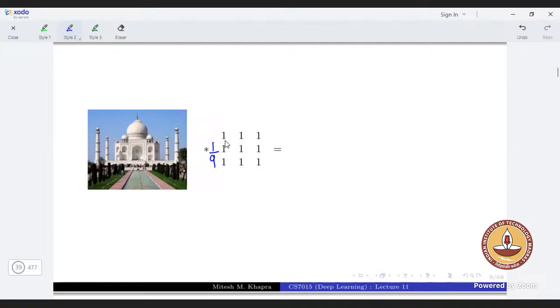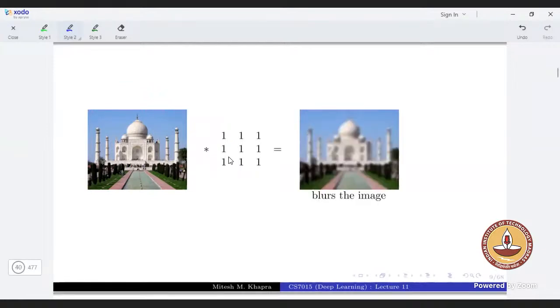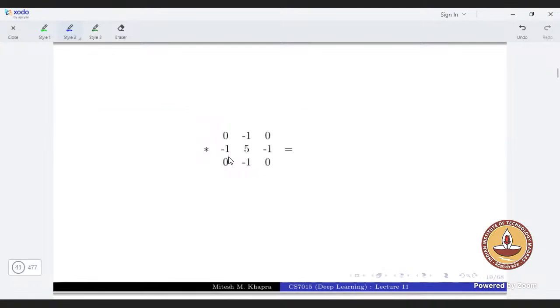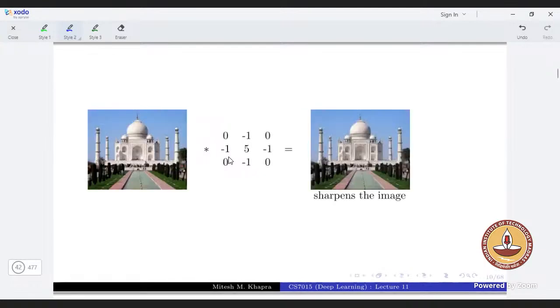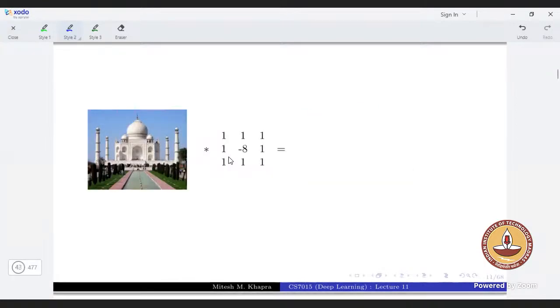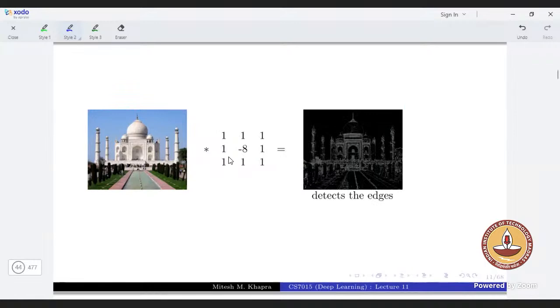If we fix these values, they are no longer parameters, and if we carry out the operation, it will blur the image. If we fix other values, it sharpens, and another set detects the edges. Of course, there is a mathematical process from which we derive all these values, it's not random.